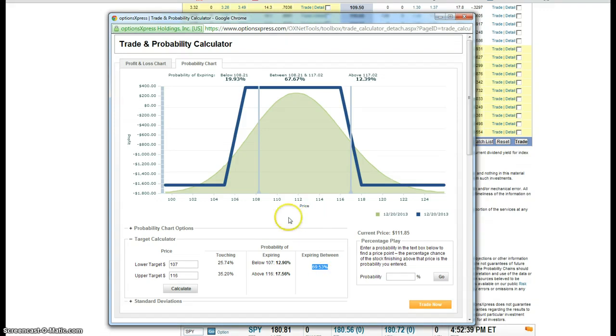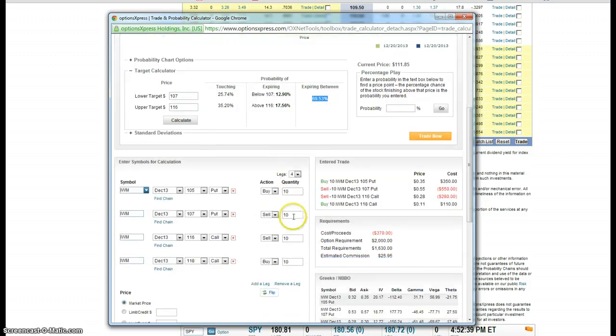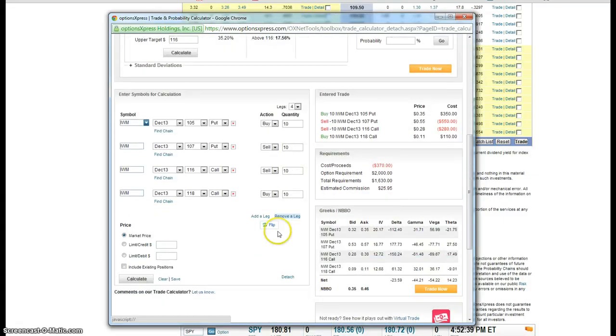So that's how you put the math on your side, and that's your risk-reward ratio. We see that the theta, position theta, is $14.23. That's how much money we're going to gain every day. So we will gain $14.23 just by regular premium erosion. Remember, if you are the buyer of an option, this is money that it would cost you. But when we're premium sellers, this is money that we get to keep.